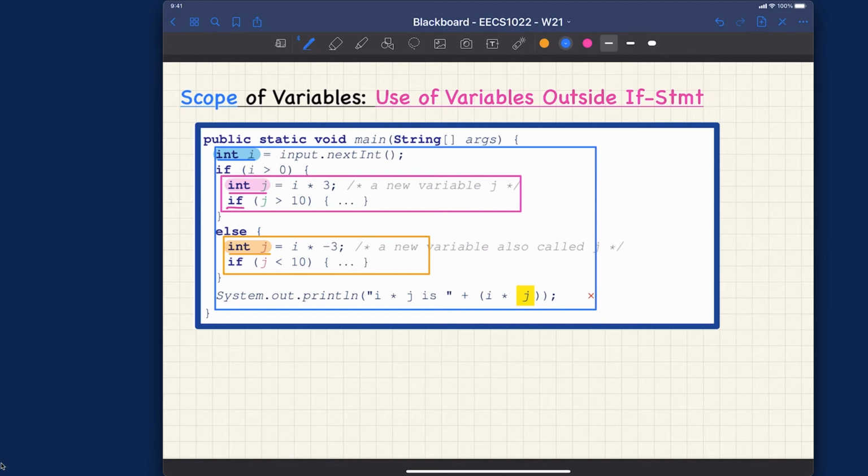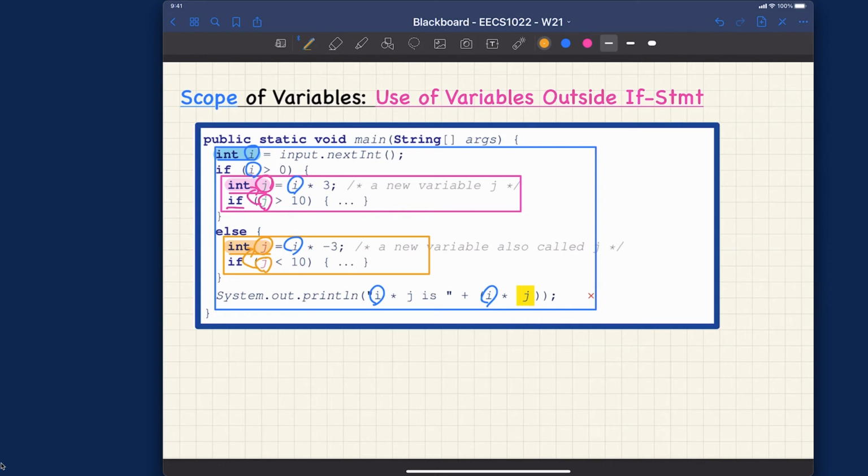I over here can be used anywhere that's within the blue box. So I here will be okay, I here will be okay, also I here, and also I here. They're all fine. All right. What about J? You can see the J within the pink. You can definitely use it over here. It's referring to the J over here. And also, the J that's declared over here, you can also use it, referring to it. Okay, that's so far so good.